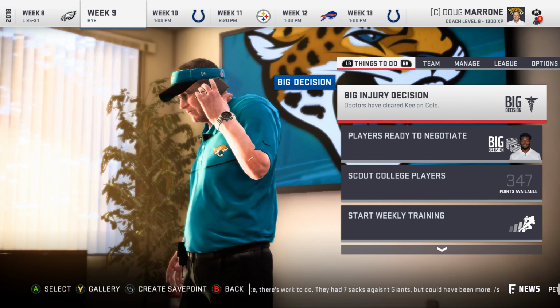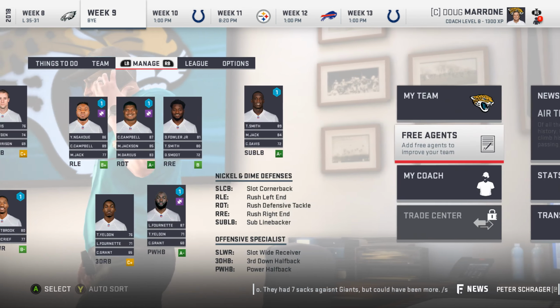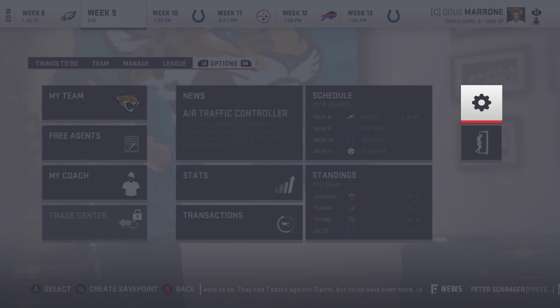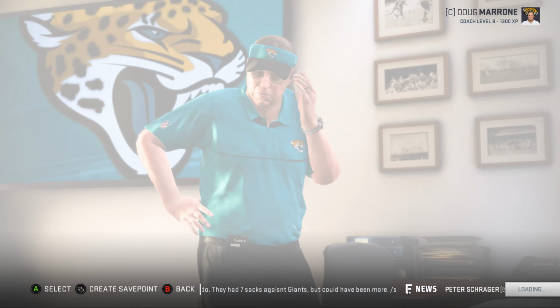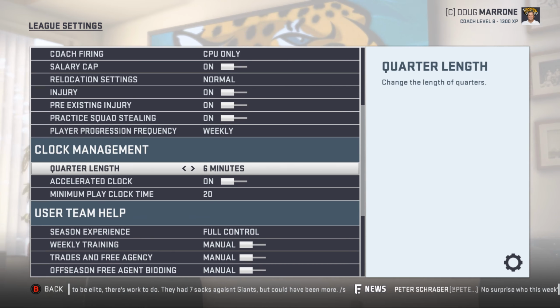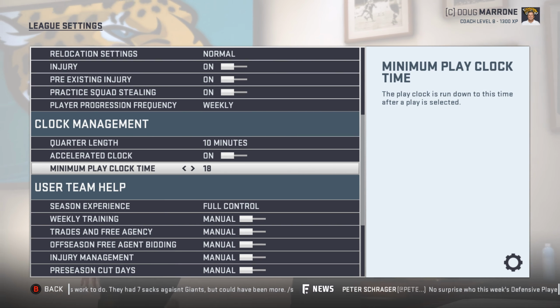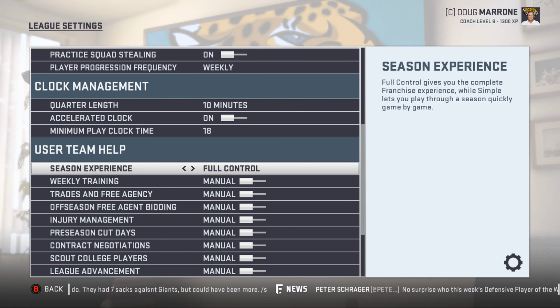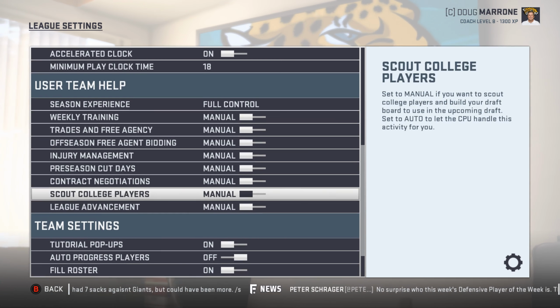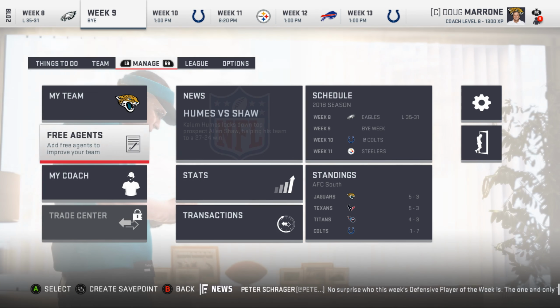So that's pretty interesting. And then you can also adjust the skill level of the AI. I like to have the accelerated clock on, which is on by default. And they have a bunch of different options in here for your franchise mode. I'm going to change quarter length up to 10 and that down to 18 because I'm going to do skip ahead mode in a minute. And then you can do all the stuff that you have manual. So a lot of different options are present.